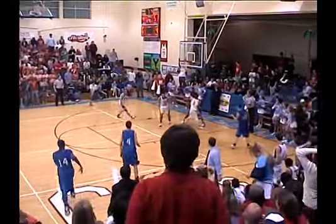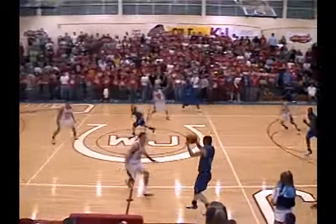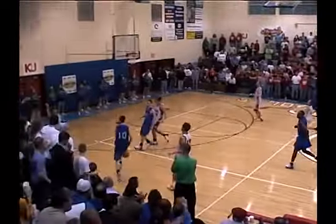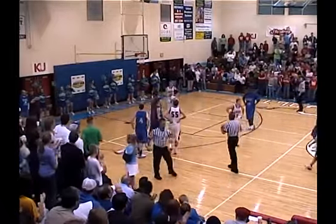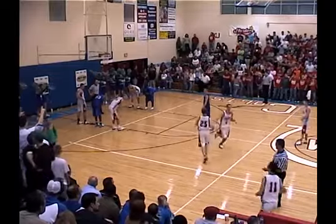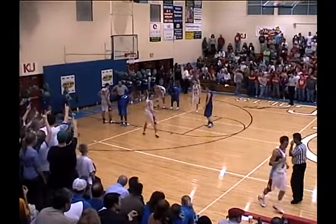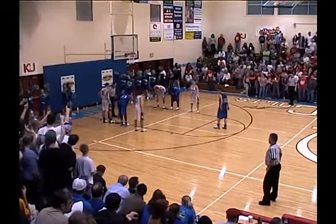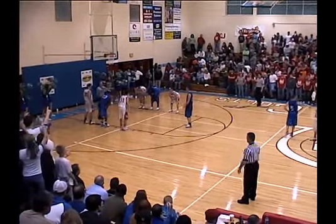Downey with the rebound for East Jessamine, out to Hager. Wow, you've got to take advantage of that. That was a wide-open layup. And Fain is just going to pick up his fourth foul half a court away from the basket. Michael Lee is in for Turner. Sidorenko back in for Fain. As Mike Hanley goes to the line to shoot one-and-one.